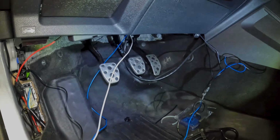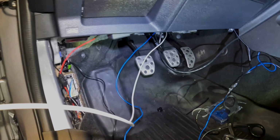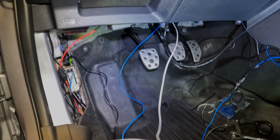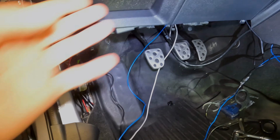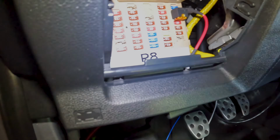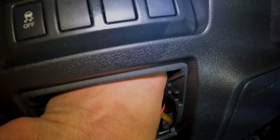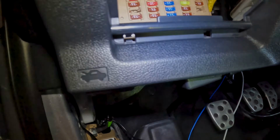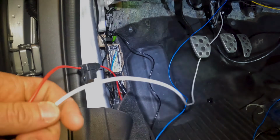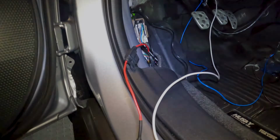And the last thing we got to do in the cab is just this white wire is going to be the trigger wire for the ignition. So this will get wired to the light blue of the Switch Pro. Couldn't find light blue wire to keep it the same, but basically this add fuse here in that position is already what my Valentine one is hooked up to. So we're just going to cut this and wire all this, because that's an ignition thing and it's just a trigger wire, so that'll work great.